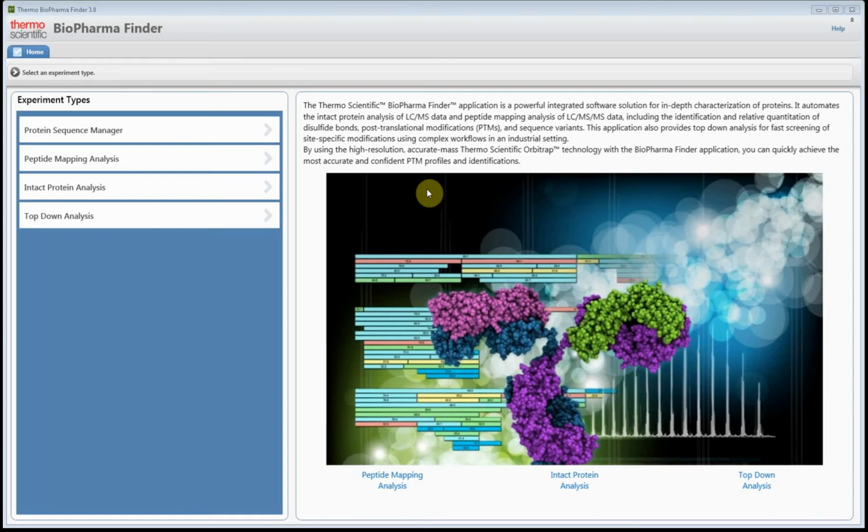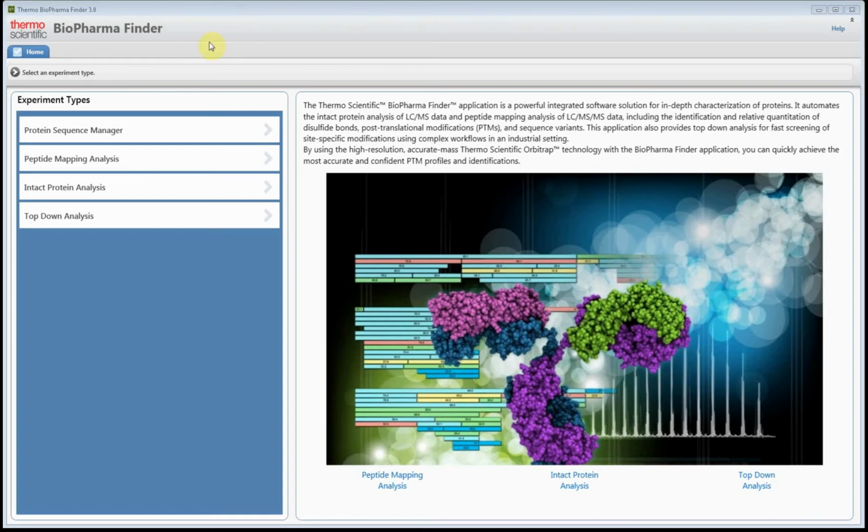In this video, I'm going to show you how to create a protein sequence for our new top-down workflow. I'm going to show you an example of trastuzumab, where we bring in the light chain, the FC, the FD, and then we can create proteoforms that will be searched. And please check out some other videos to show you how to use these sequences in the top-down analysis.